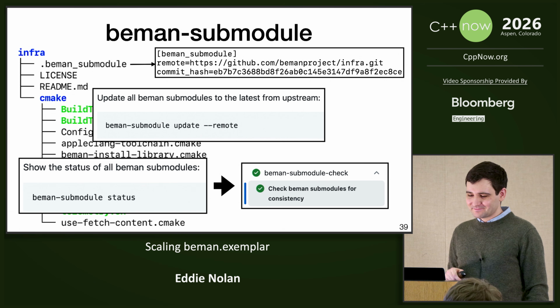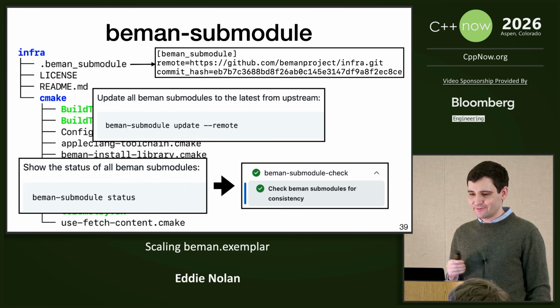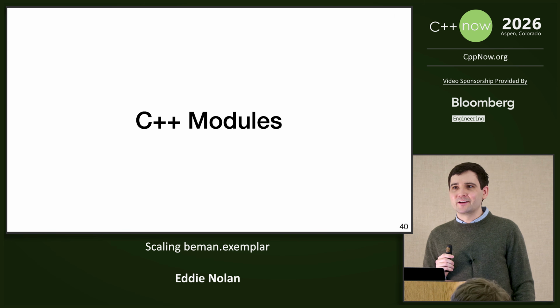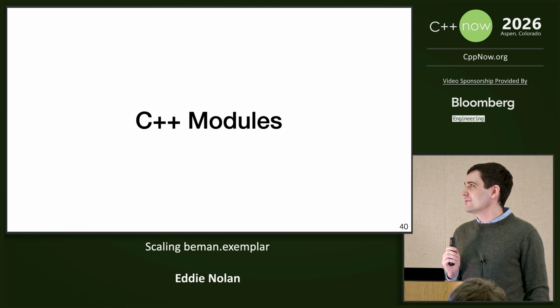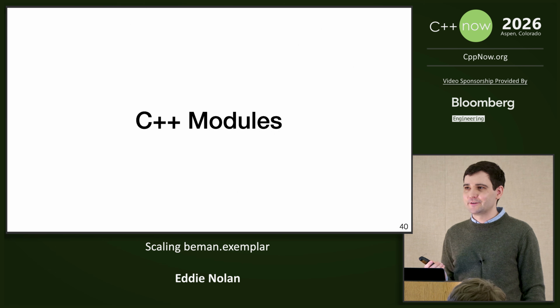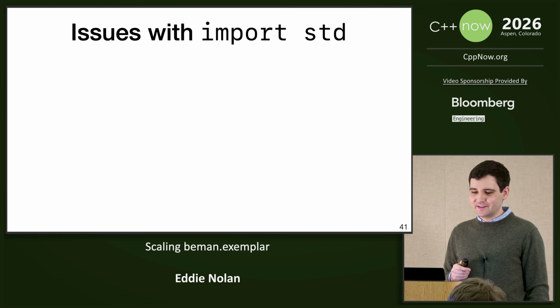So moving on, let's start talking about a different kind of modules, which are C++ modules. Before I start talking about the actual way we configure and set up C++ modules in the actual C++ part of our project and start showing you real exemplar code, I want to talk about the state of compiler support for modules right now. So let's talk about some problems with import std.